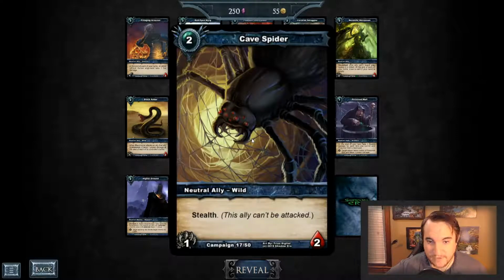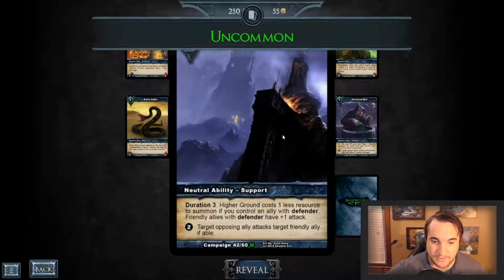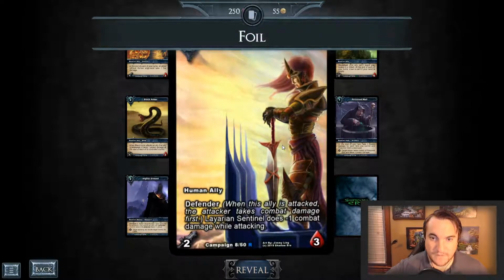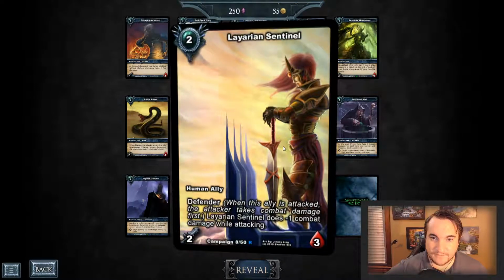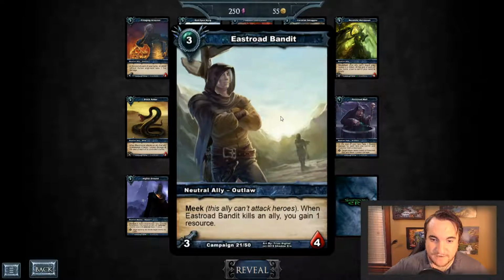Cave Spider, I tried it out and I wasn't a huge fan of it either. Nightshade can pull it off because it has Ambush, but without Ambush, it's just not very good. Let's see. Ooh, Sentinel. Lair and Sentinel. This is the new staple 2-cost ally now for Tala.